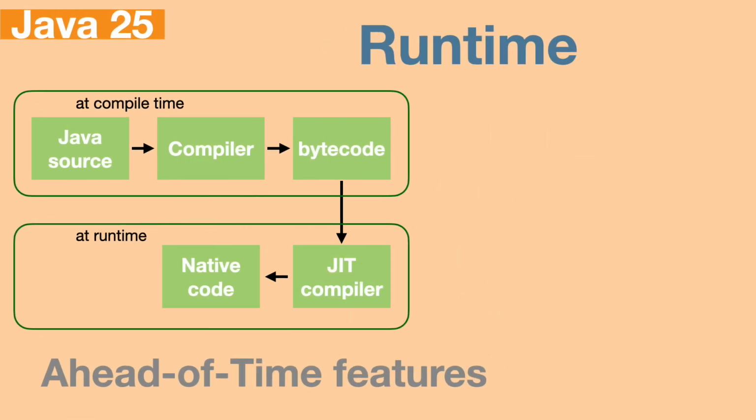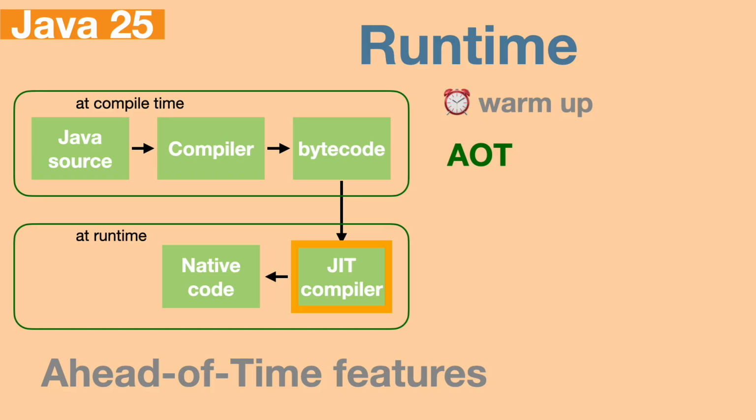And the last point for today: starting with Java 24 and 25, the JVM introduces a series of ahead-of-time improvements, designed to make Java applications start and warm up much faster without changing application code. Traditionally, the JVM loads classes, links them, and gathers runtime profiling data only when needed. That makes startup slower and requires several seconds or even minutes of warm-up before the JIT compiler can fully optimize performance. Ahead-of-time features address exactly that problem.